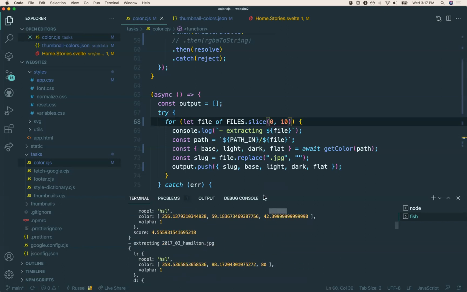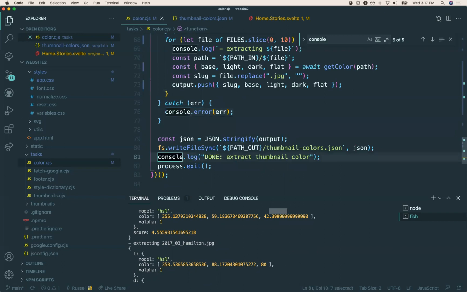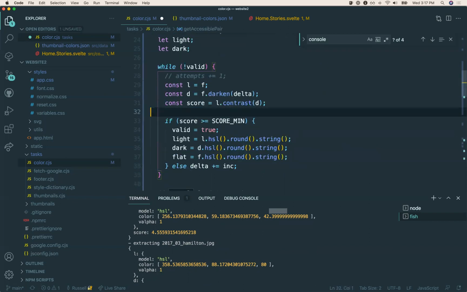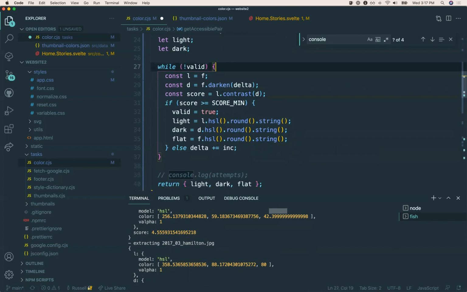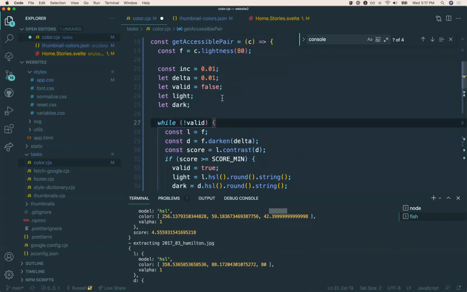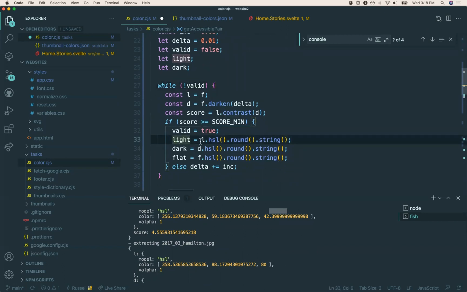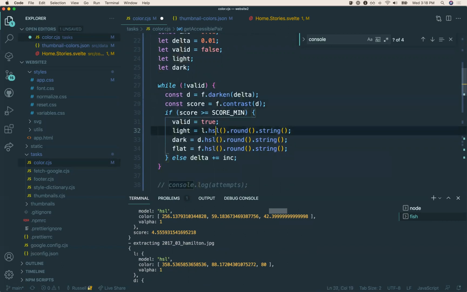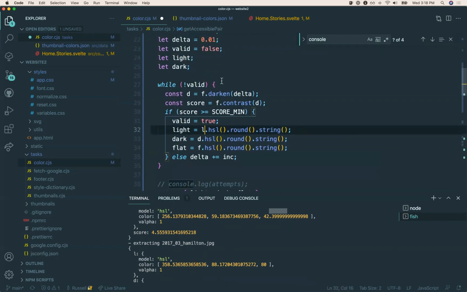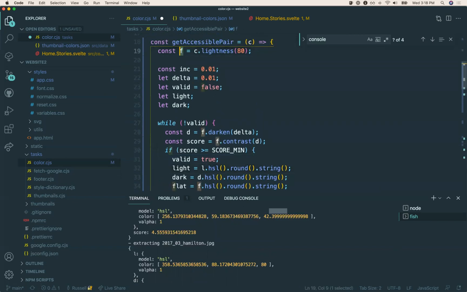Oh, no, it doesn't. Okay. Whatever. Give me knowing nothing about. So I don't even need a lightness. So it's actually light or L. I don't even need flat.